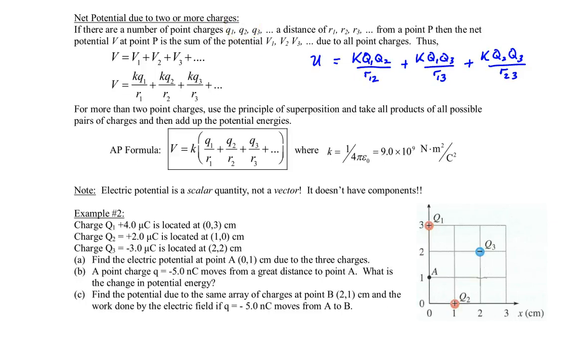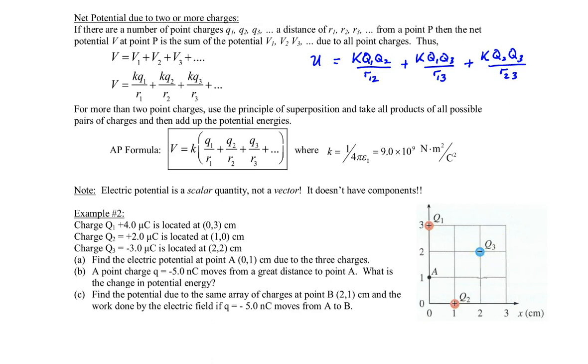In a similar way, you can calculate the total electric potential for two or more charges. The total electric potential is the sum of the electric potential for charges Q1, Q2, Q3, etc. at distances of R1, R2, R3, etc. So, for example, if you were to try to find the electric potential at point A, you would have to use KQ1 over R1, that's this distance, plus KQ2 over R2, which is this distance, and KQ3 over R3, which is this distance here. And the beauty about electric potential energy and electric potential is they're all scalars, so you don't have to worry about vectors at all. But remember, you do need to put the signs of the charges. Sometimes you may end up with a negative answer, and some terms will obviously be negative, like this term here.